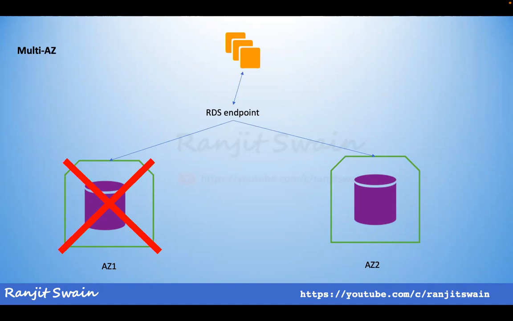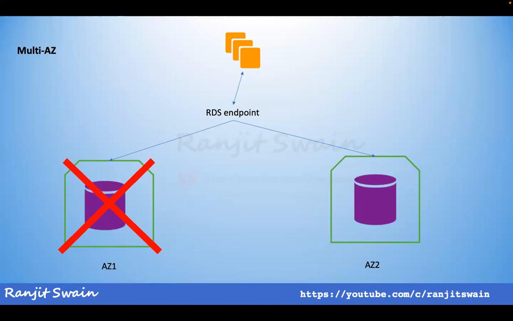The question may come to your mind whether we have to do all these setups. No, you don't have to do it manually. All you have to do while creating the databases is select the option whether you need disaster recovery or not. So multi-AZ is required for disaster recovery.